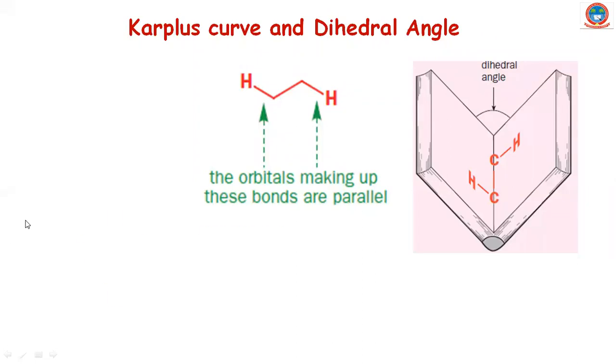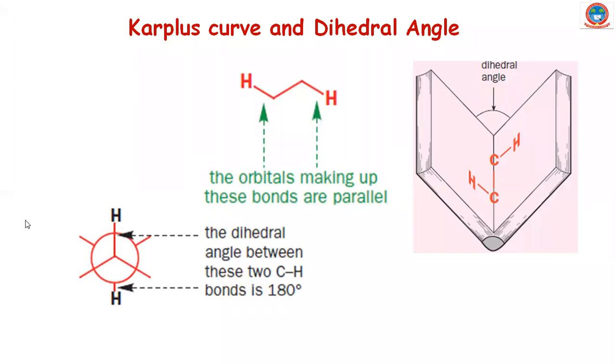See here, one more bond angle is here. We can write this bond angle in this form. We have shown it in green. These two are anti to each other, or at 180 degrees. Can someone tell what this projection formula is? It is the Newman projection. Very nice, the Newman projection formula.